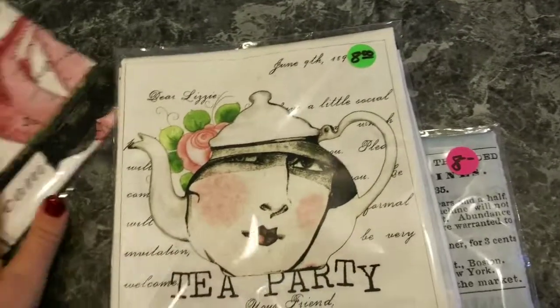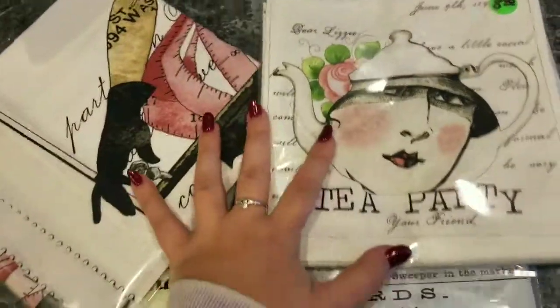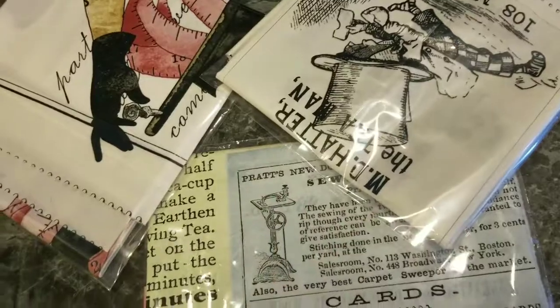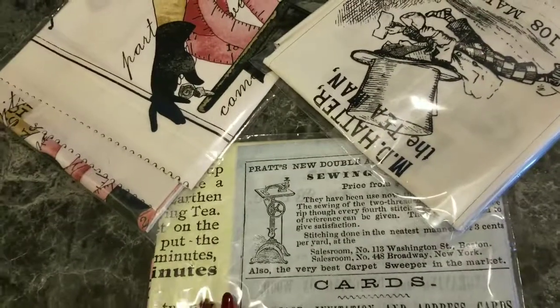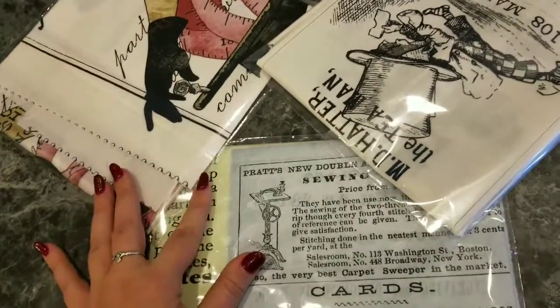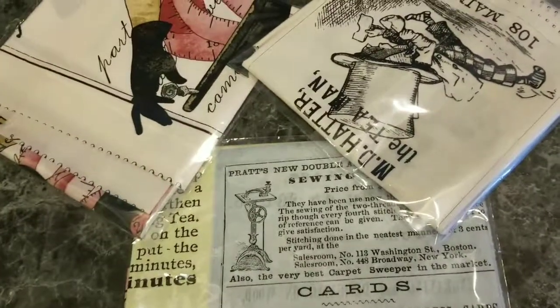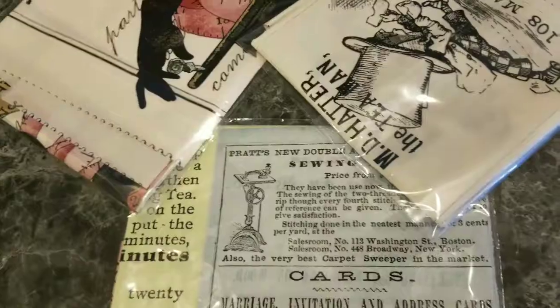And also use them for decorating my booth when it comes time to start selling for craft fairs and stuff. When I eventually get to that, I'm still prepping. I think it may be the end of this year, start of next year before I officially get into doing that because I got to buy the licenses and all of that. So that's going to be fun.